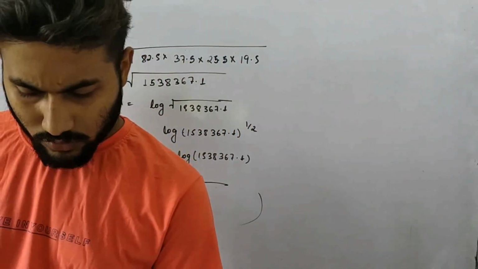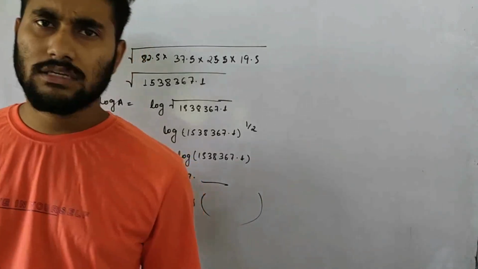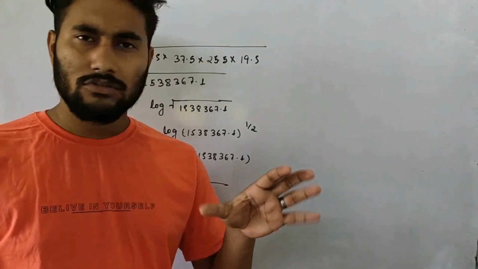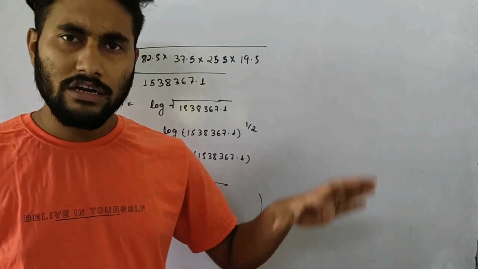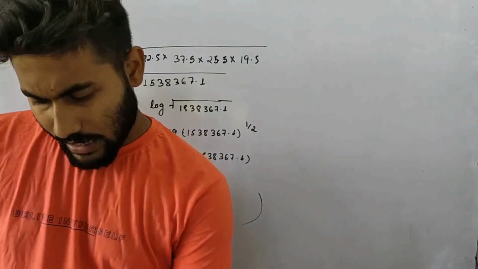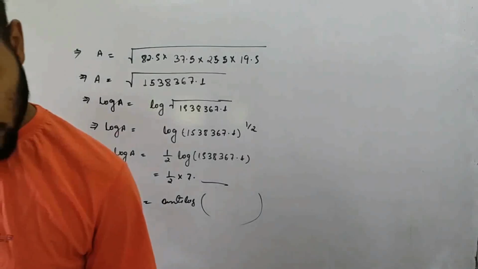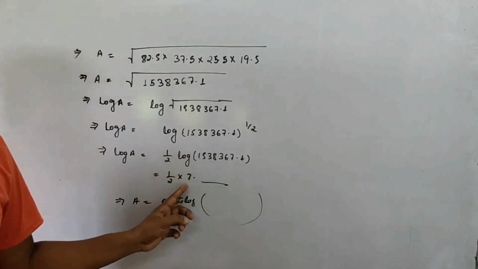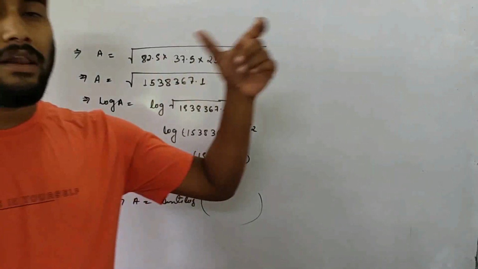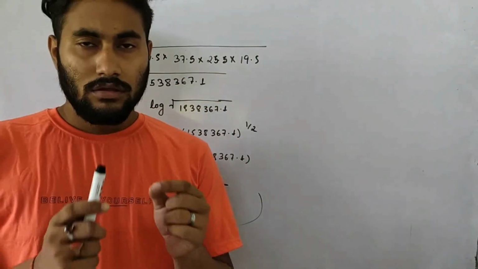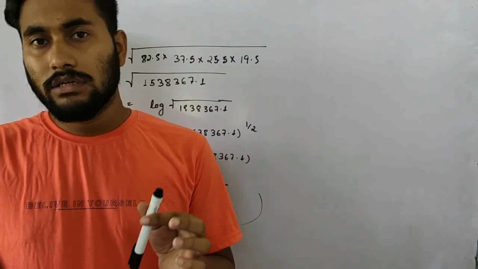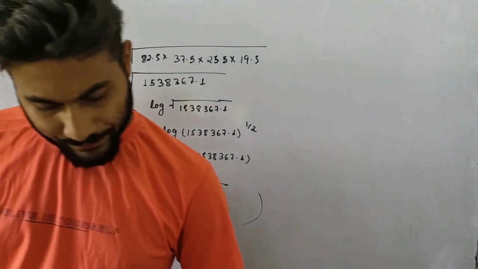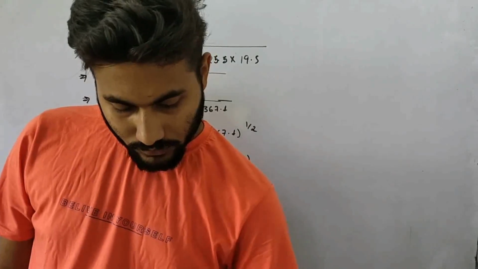If you have any doubt, you ask. The values will be given in your answer script, okay. If it is very difficult, then it will be given in the answer script, and if it is solvable, then you have to turn it into its prime factors, okay. And don't worry about the values, it will be given. Only you should know, while finding logarithm, at first you have to write the characteristics, and while finding anti-logarithm, by looking at the characteristics, you have to place the decimal point, that much, okay. So 14 you try.